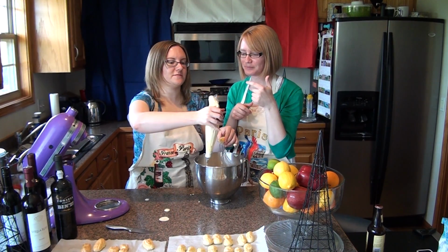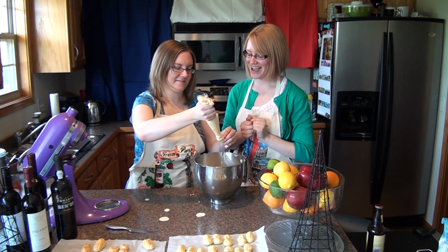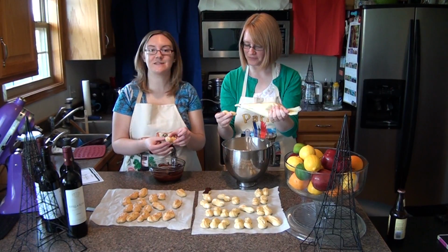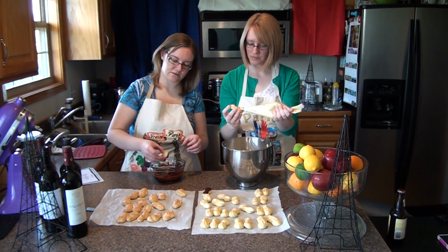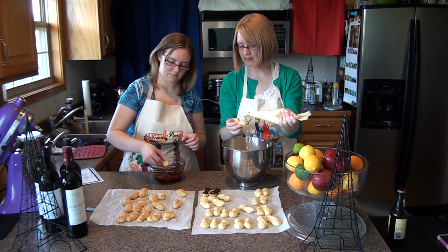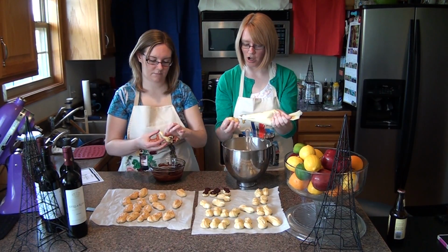Uh-oh. See, that's why you're supposed to twist it off. Laura didn't follow the rules. And now she's making a mess. This is awesome. Alright. So as she's filling, I'm going to dip in the chocolate. And just turn it upside down. And as you can see, any extra filling that might have come out on the top is now covered with the chocolate.